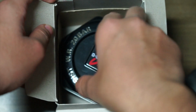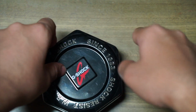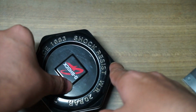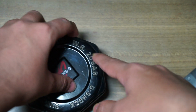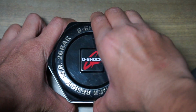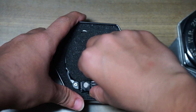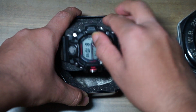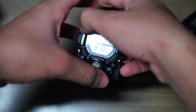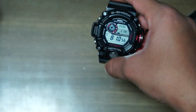And then if we open this, we get to the watch box itself. It says G-Shock since 1983, shock resist, water resist 20 bar on it. Now let's open this. And inside we can finally see the watch. I'll just take this out. There.